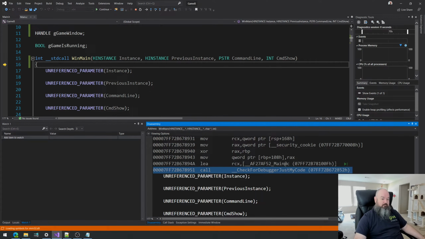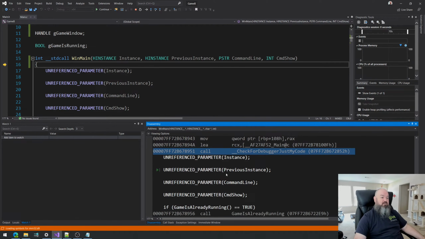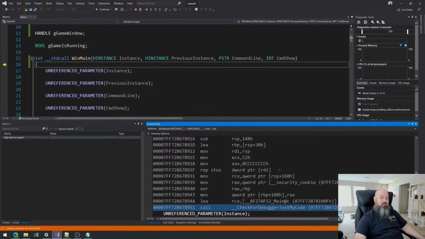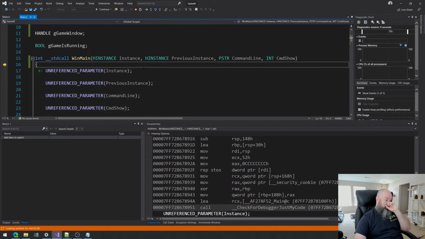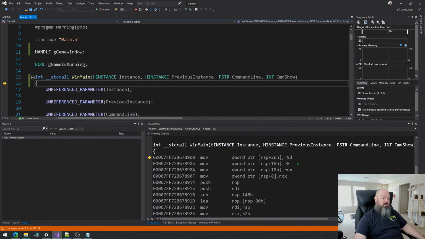However, I am not familiar with it, and I've never used it before, and sometimes I want to show you code that isn't necessarily ours. It may be code that's running in the Universal C runtime or something like that. So just in order to not confuse myself, I'm going to turn that off.